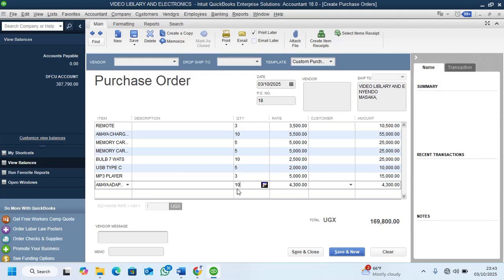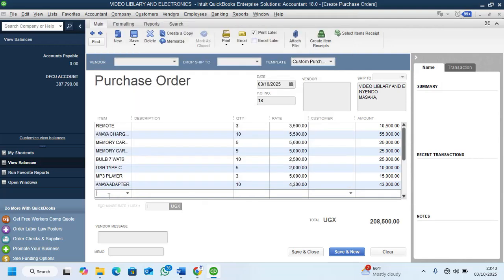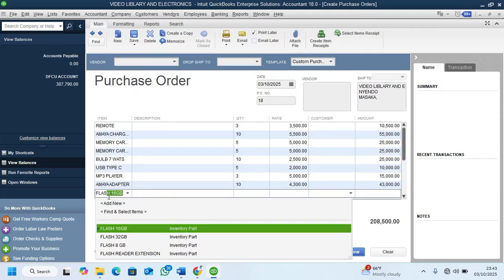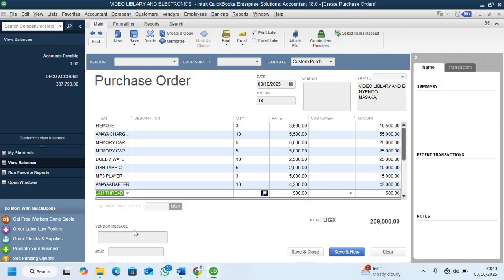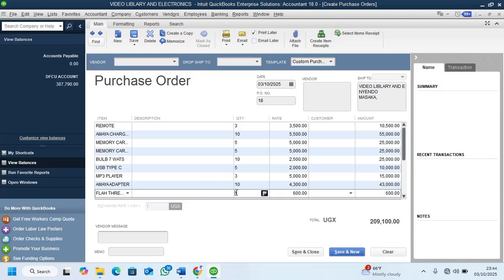Then you come and say strings. Let me say flash threads. Okay, let me say that is the cost, and I need, you can click S, I need 10.